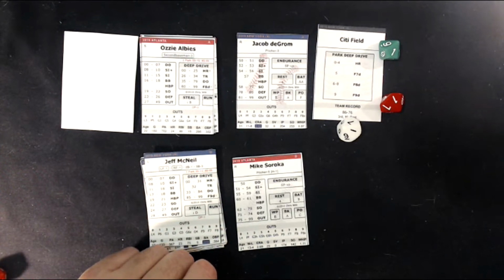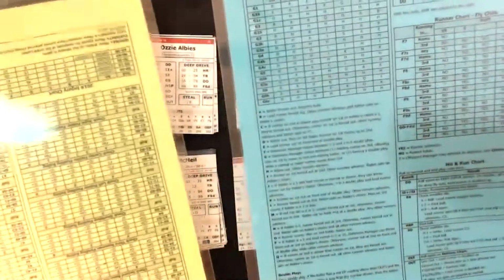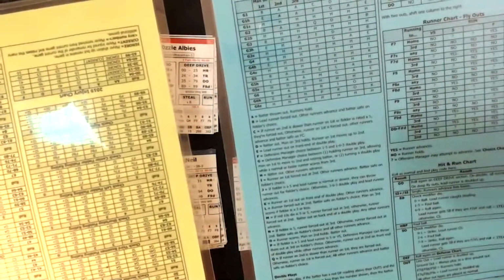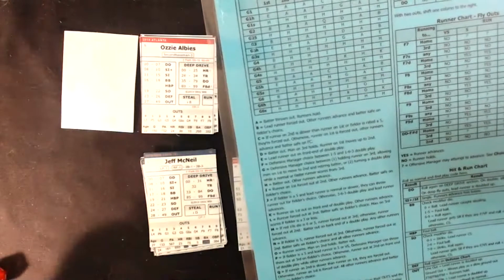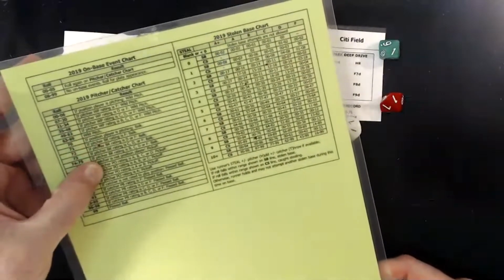We'll do that right now. We'll try to steal a base. Albies is on first. He tries to get his lead. So for that, you need the blue chart. Now what I did, there are 2 main charts to this game, right? One is the defensive chart, and that includes the pitcher, catcher, wild pitch, passed ball chart, but it also includes the stolen base chart.